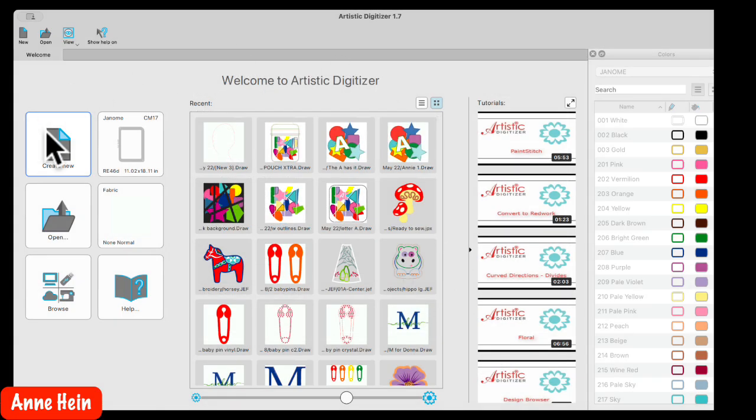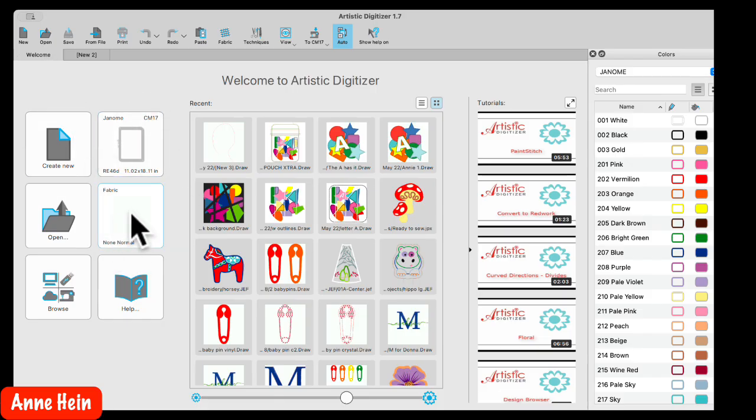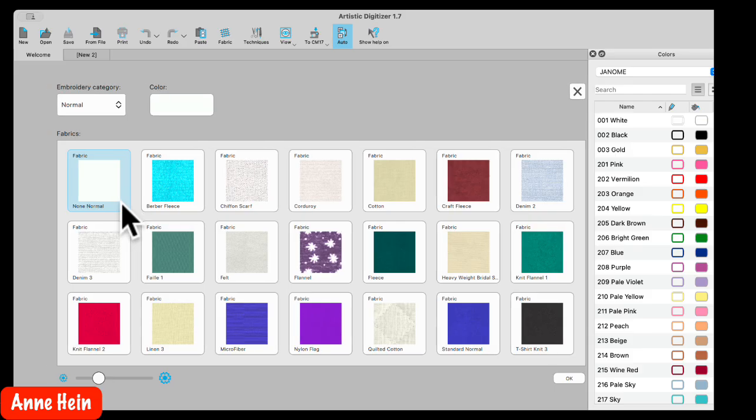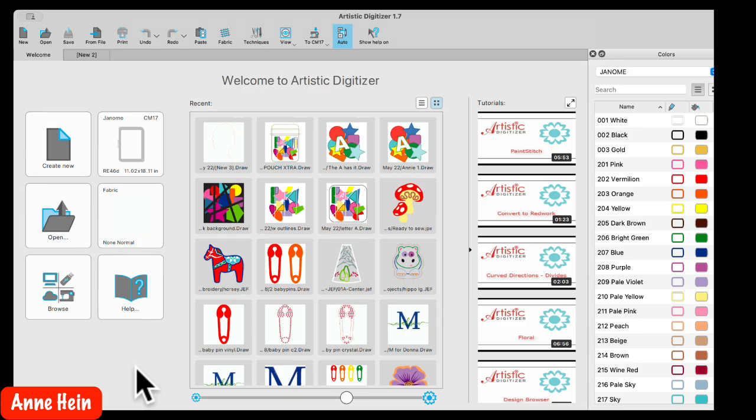All right, let me get out of there. Let me go into Create New. We're going to work with a new page. Now, everyone knows that right here on the front page, you can set your default machine and hoop. And then down here, your embroidery category and the color of your background. I use the normal category, but we've talked about these before, and I'll probably keep going over them so we learn them even better. And I like a white background because it's easier for me to demo for all of you. There we go. And all those other fabrics under that one category use all the same settings, and you can change those in your set mode.